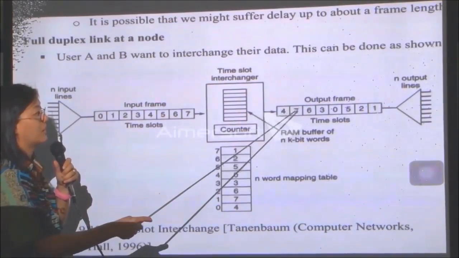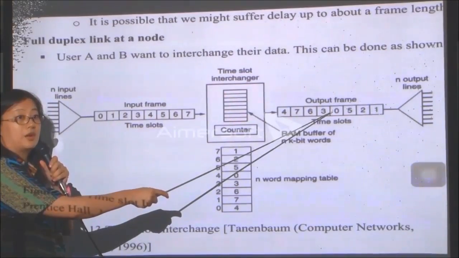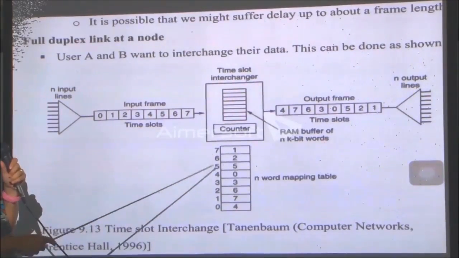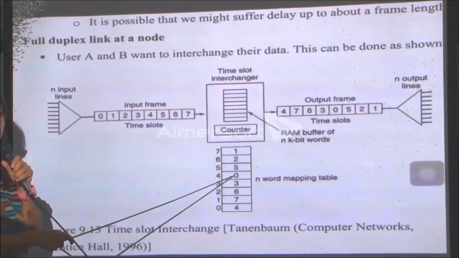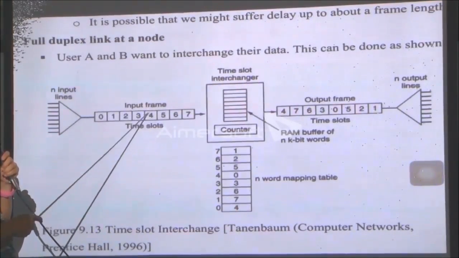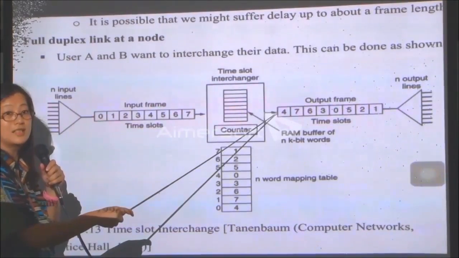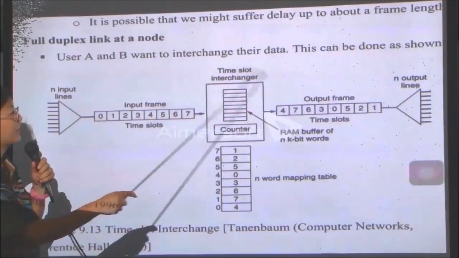This is 0, 1, 2, 3, 4. Data from slot number 4 will go to slot number 0 because it's duplex, full duplex. See? Slot number 4 to slot number 0.